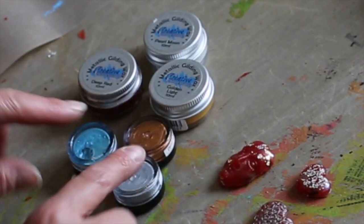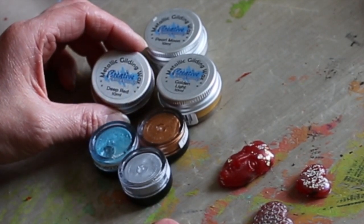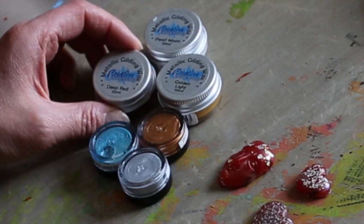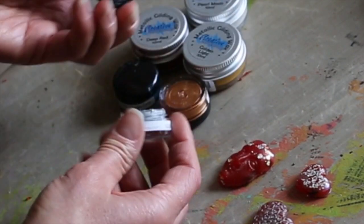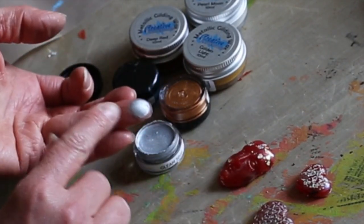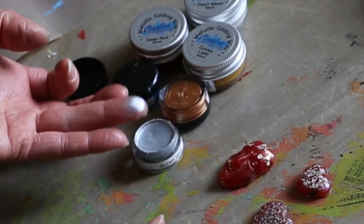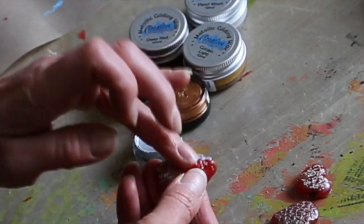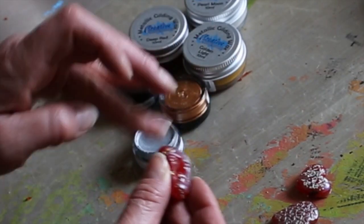To make this stand out, I'm going to use a product called Gilding Wax. I love this stuff - you can use it on card, on wood, but it's absolutely amazing on UTA. There are two types I use mainly: the one from Grace of Expressions, and then the one called Gleams - these are beautiful and easy to apply. Take the lid off. You can apply them with a soft cloth, but I'm going to apply them with my finger. Just get a little bit - don't dig in, just rub the top and the Gleams will stick to your finger, then gently rub it on your UTA. Important: don't do this whilst it's warm. If it's still warm or hot, it will just melt and you won't get that fabulous finish.